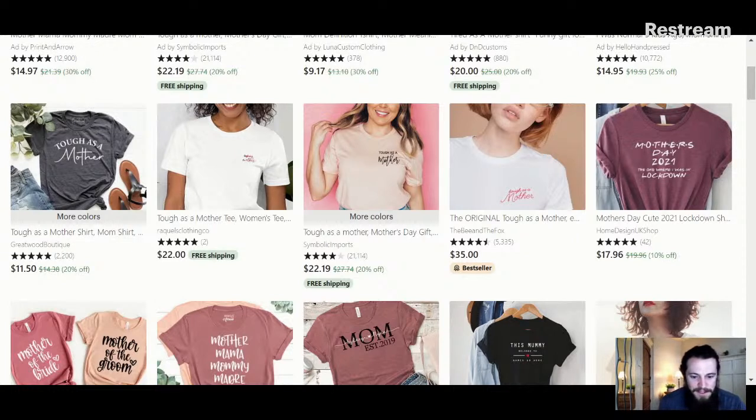Like these guys, here's a prime example. Bestseller badge. It's not the best mock-up. You can easily tell this is just thrown on. It's not real, but for whatever reason, it's doing really well. It's just because people love the design and they love the color scheme, and you know it's doing well because it has that bestseller badge.